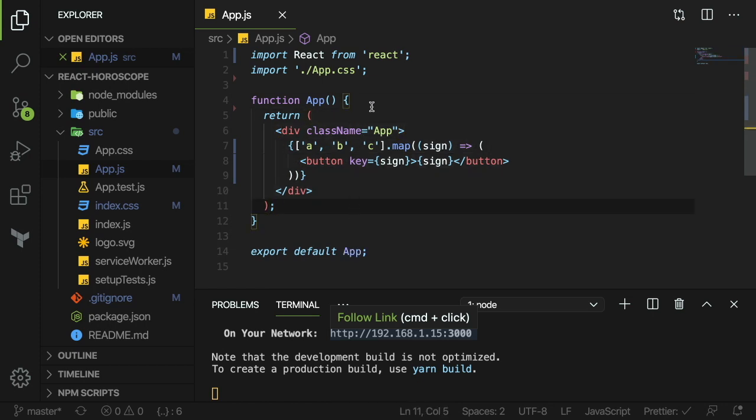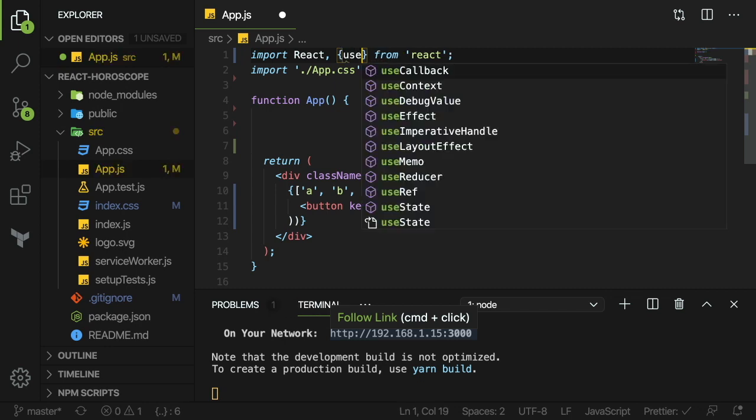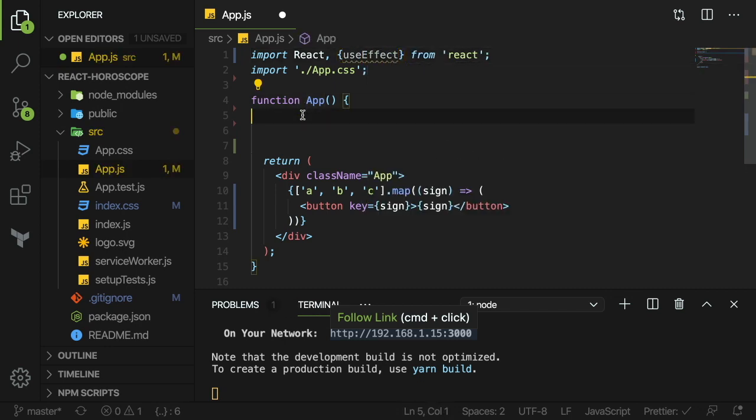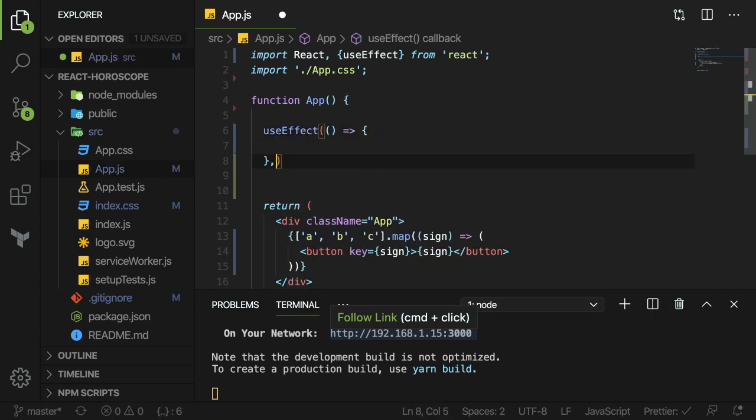So again, what do we need to do? Well, when this app first mounts, we need to request some data from that REST API, right? Using hooks, there is a hook called useEffect, which you can use for when your component first mounts. So I'm going to use that. useEffect is going to call something, and I'm going to pass it an empty array. This empty array means that this is only going to run once when the component is mounted.